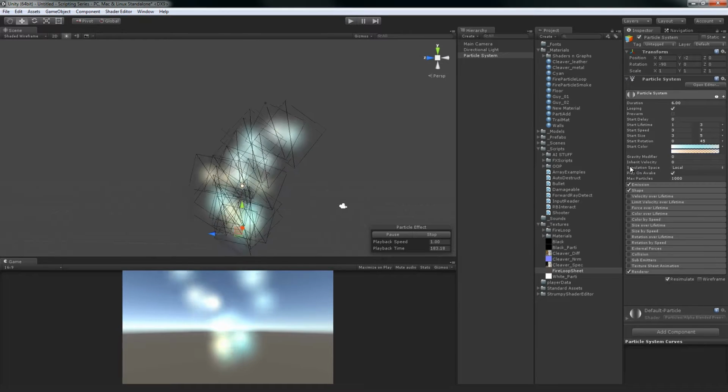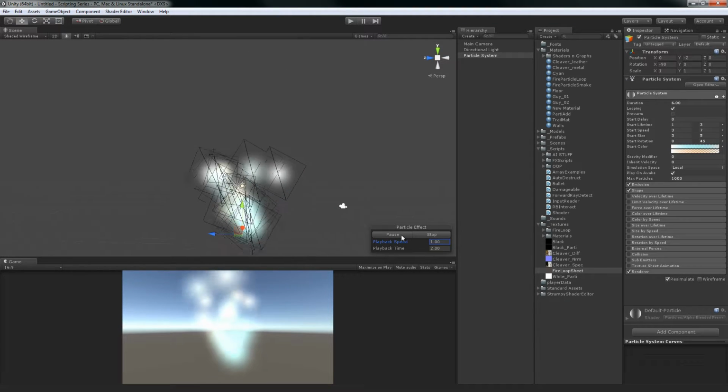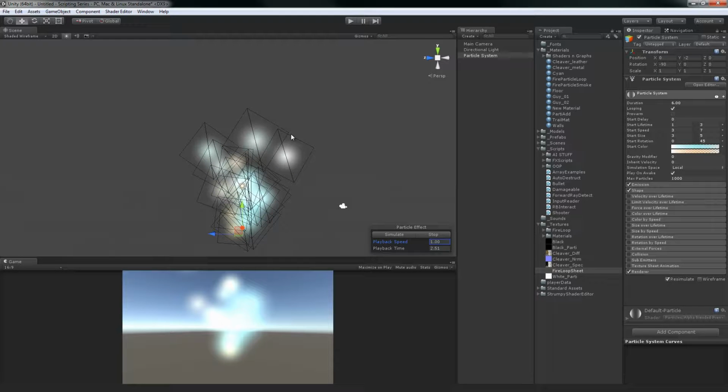So, for example, at say this point in time, every single one of these particles is at the same point in this gradient. If this is time, then all of these are at, 2.5 is almost 3, so just under half.